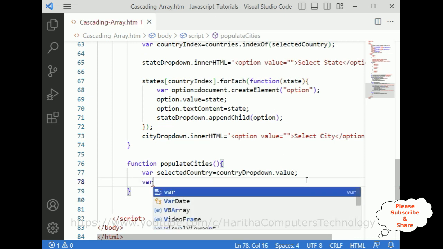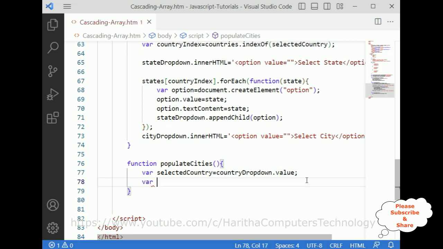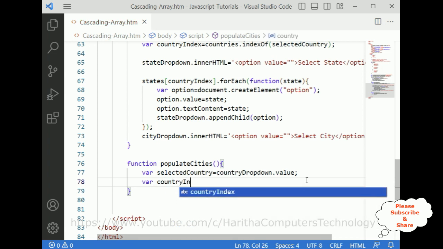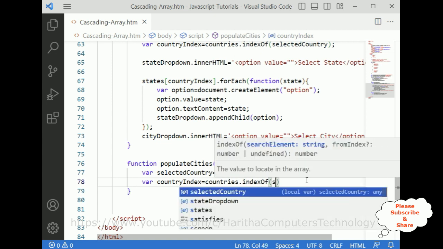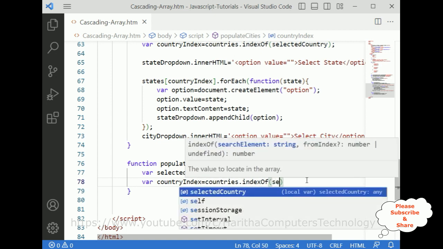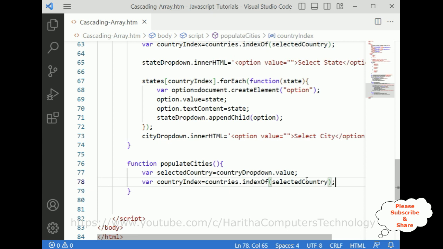And country index also: country index is equal to countries dot index of selected country. This variable I am adding here.